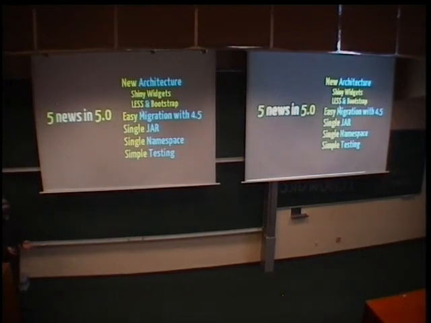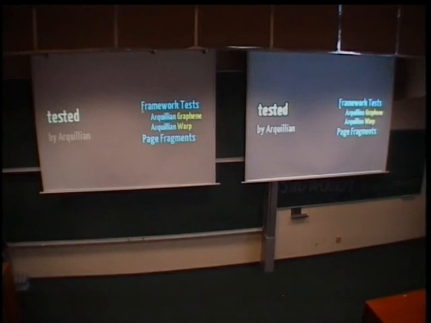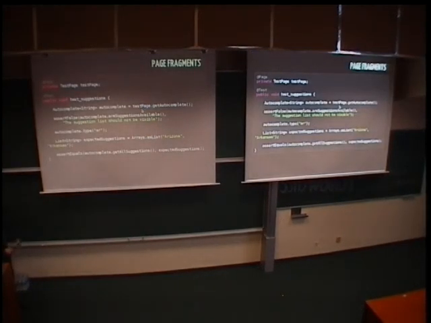We also simplify testing in the form of Graphene page fragments. Those page fragments are the API for encapsulating the testing model for components. So for example, if we have an autocomplete, we could define a page which has the autocomplete, and then simply, using the Selenium API underneath, test the components from a high level. The good thing is that you don't have to define them, because our QA team already defined them in their efforts for testing RichFaces itself. So you can just leverage the API in your views. So that's it.